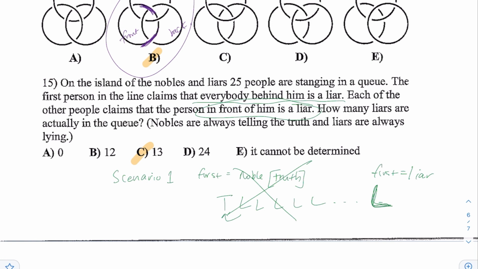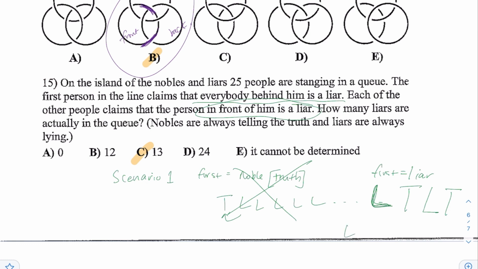All right, so if the first person is a liar, then you can go to the next person. The second person will say that, oh, the person in front of them is a liar. Well, that has to be true. The first person is a liar, so the second person will be telling the truth. And then the next person, you'll do the same thing. Here, the next person will have to lie because the person in front is telling the truth. So you can't say that he's telling the truth. You have to say that the person in front of him is a liar. And then you have this pattern. So it'll be LT, LT, LT.